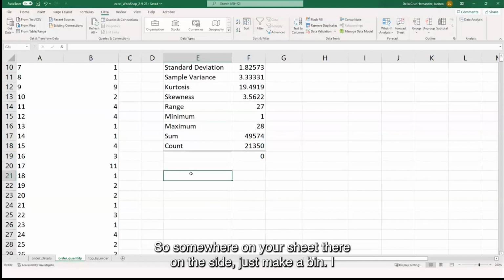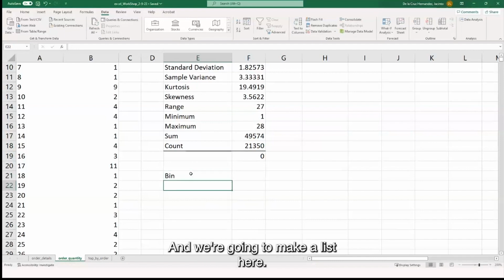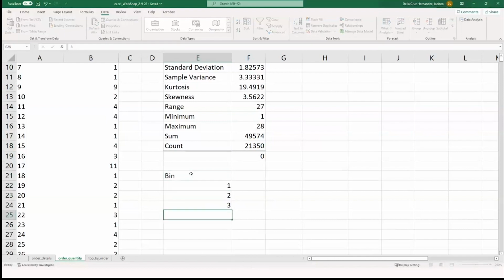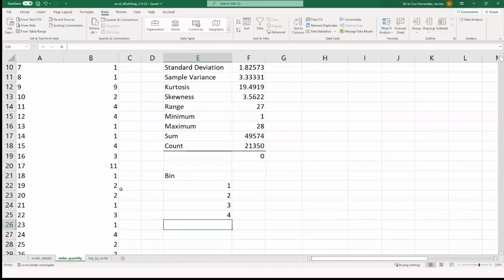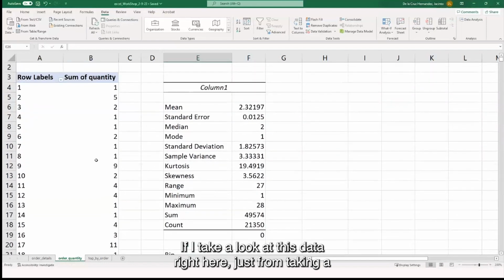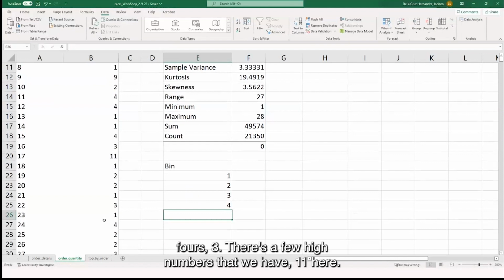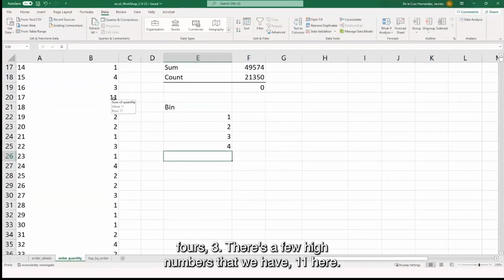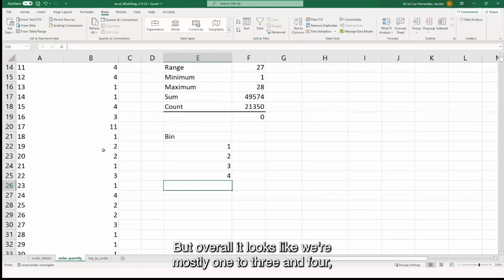So somewhere on your sheet there on the side, just make a bin. I'm going to label it bin. And we're going to make a list here for the values that we want to see on the histogram. If I take a look at this data right here, just from taking a quick look, we see there's a lot of 1s, 2s, a couple 4s, 3s. There are a few high numbers, like 11 here, but overall it looks like we're mostly 1, 2, 3, and 4.